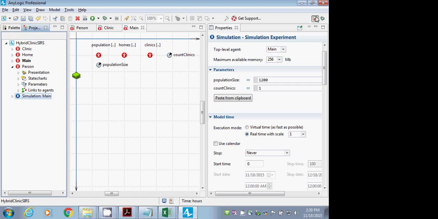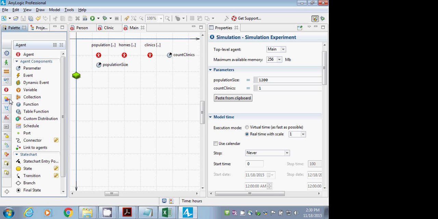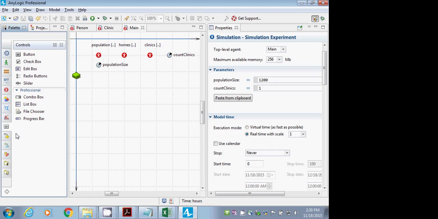Okay, now I'd like to do something different. I would like to go to the palette, and I'd like to go to the controls area of the palette. Now this is something new. You notice here that AnyLogic provides a number of what are sometimes called controls for the user interface. Sometimes they're called widgets. One of them is called button, and that's the one on which we'll focus our attention right now. This button, we're going to drag it over so it lies up here. And we're going to use it to have a glimpse of something that's coming up.